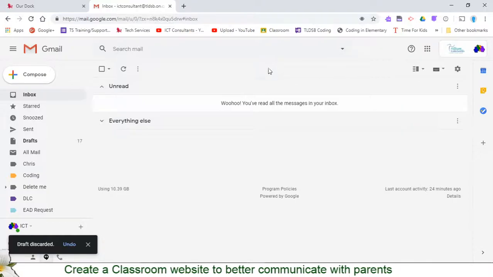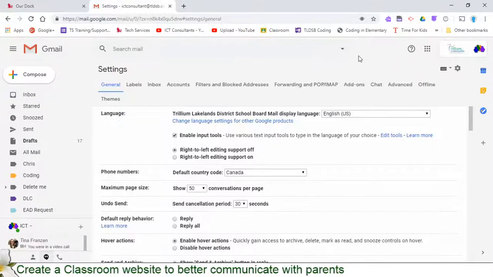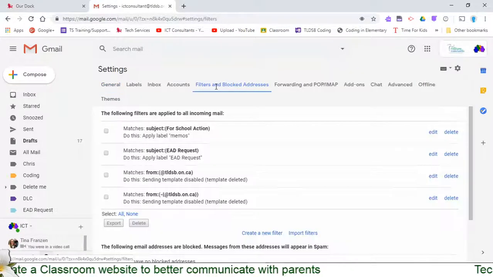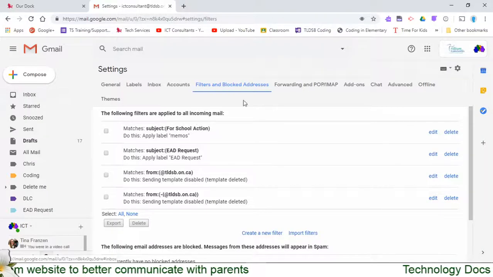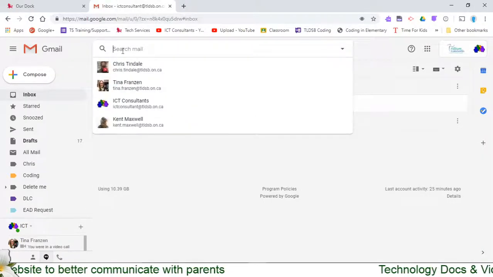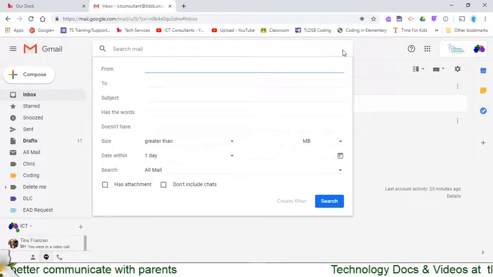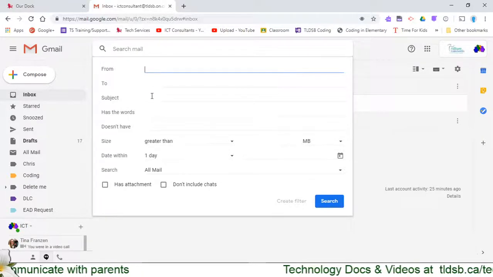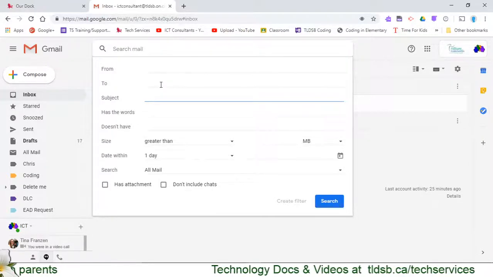And now I need to set up my filter. So I could come to the gear here and get into settings, and there's an option here for your filters and blocked addresses. And you could start creating new ones right here down at the bottom, create a new filter. Now the way I actually typically create filters though is to use the search box at the top here. And I would hit the little arrow at the end and let it know what am I filtering for. Now typically a filter is just saying if a message comes, say, from a certain person or has a certain subject line or is within certain days, what am I going to do to that? Usually it's labeling things as they come in.